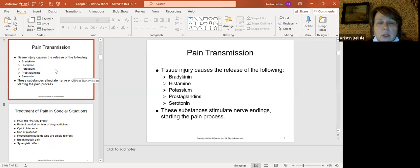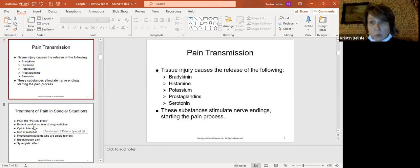Just know that a lot of things happen to the body with pain transmission: we release histamines, we can swell, potassium is interesting, the serotonin, the brain. There's just so many things that happen when pain happens. That's why we need to control it, because we have to help our body. The body is going, I need to fix this. So it is so important. I'm not going to focus too much on that right now, but I do want you to understand that that's what's going on, because as we move forward in pharmacology, we will look at the pharmacology piece, and we look at the patho piece, especially next semester. We'll go into a little more of what's going on.